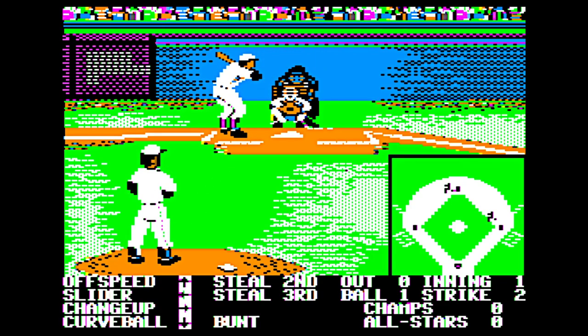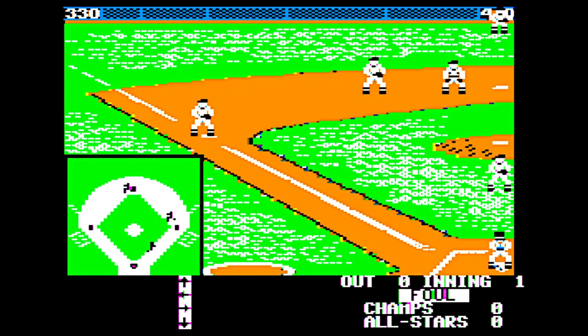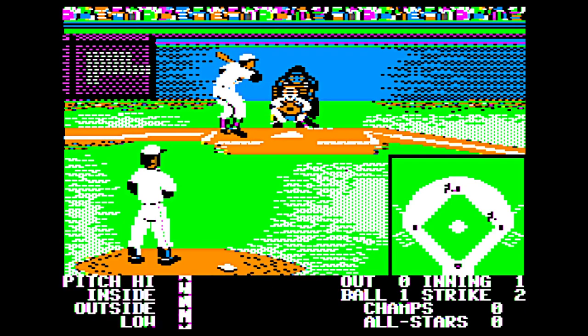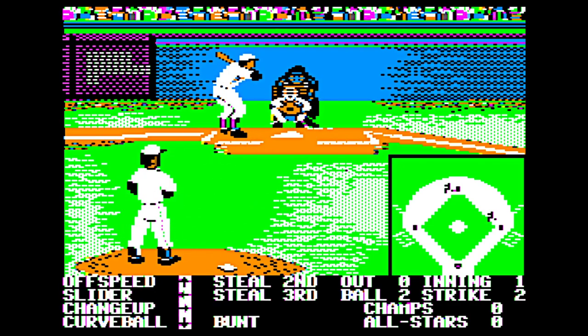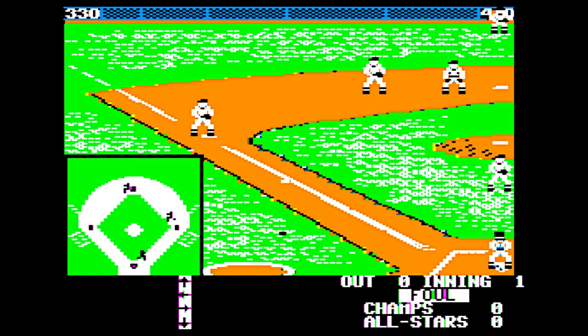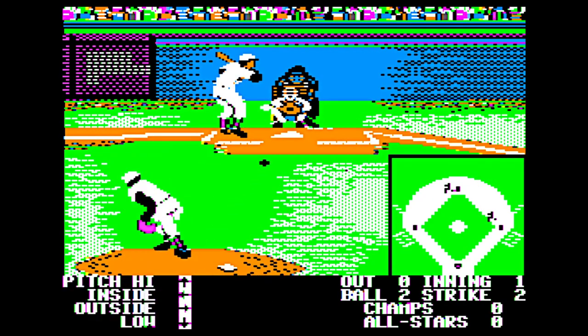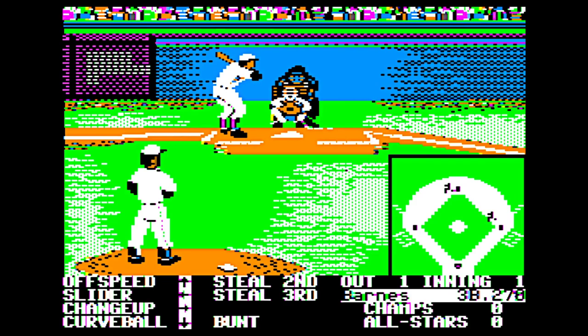Strike. Okay. Off speed. Slider. Outside. Ball. Let's do curveball. Off speed. Strike. Three strikes and you're out. That's how it goes in baseball. In Hardball here, they follow the baseball rules, which is convenient.